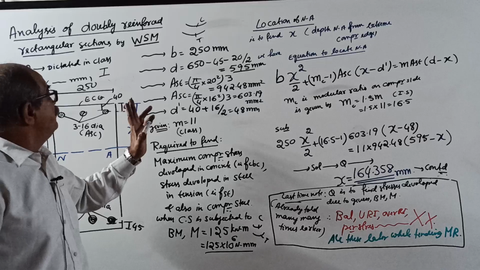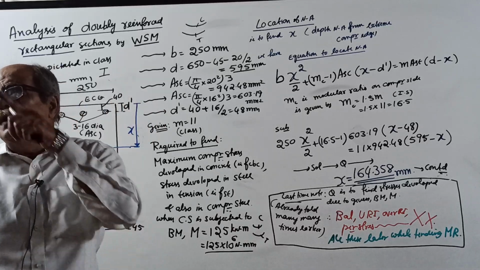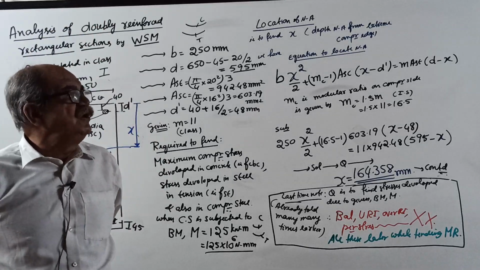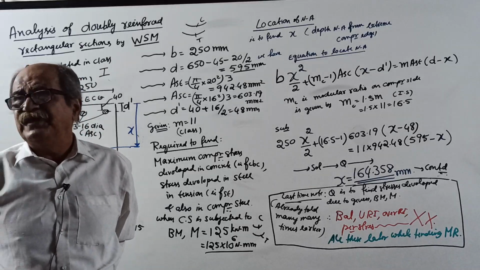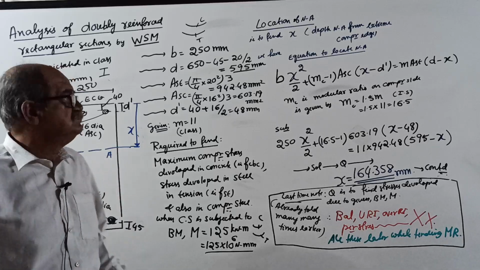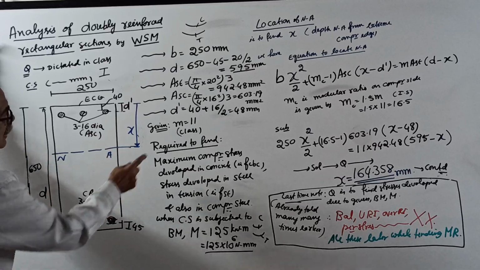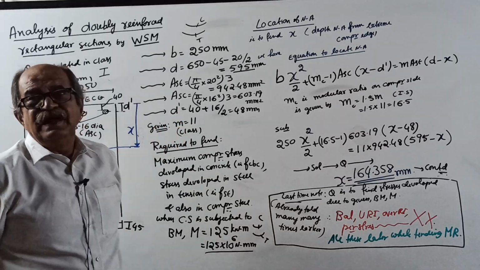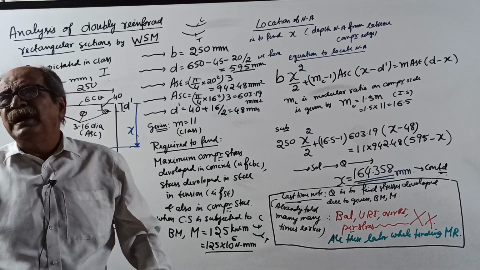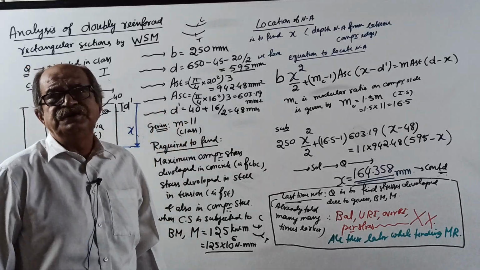Now, I am not giving the grade of concrete and grade of steel, but you require modular ratio. Either they should give grade of concrete so that you can find m by 280 by 3 sigma cbc, or they should give m. In this question, I am giving it. Take modular ratio m equal to 11. I will tell you one thing: it is actually M25 concrete. 10.98 will come, somebody rounds it to 11. Okay, done. Now, we will start the solution.